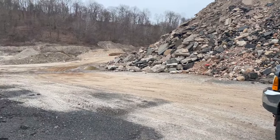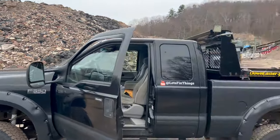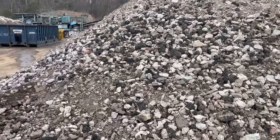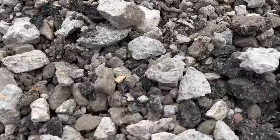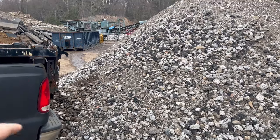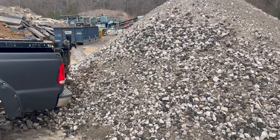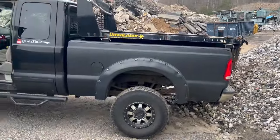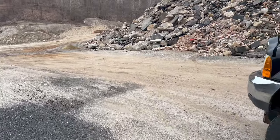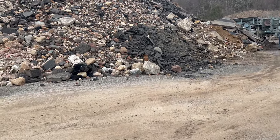At the quarry, they take recycled old concrete, asphalt, and rock, and they grind it into what we call reclaim. It's basically concrete, asphalt, and rock that goes through that crusher over there, and it gets repurposed. It actually packs pretty good, so it packs better than clean process, which is all natural stone. There's no concrete or asphalt in it. They have a magnet that takes out the metals, and it saves it from going into the landfill.